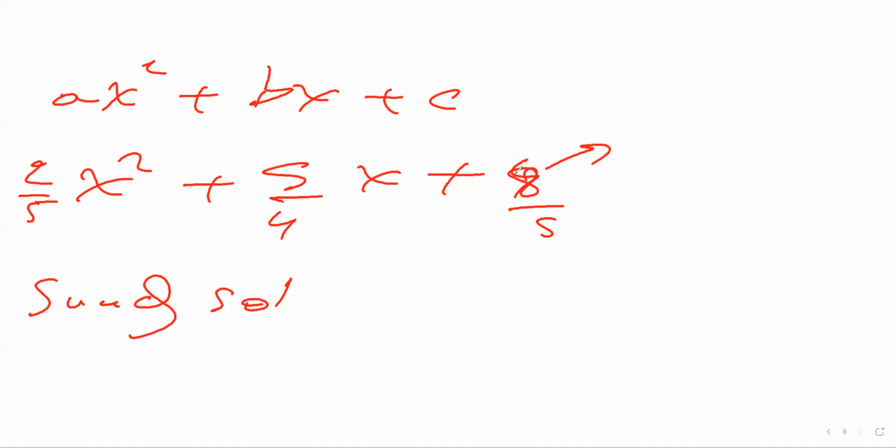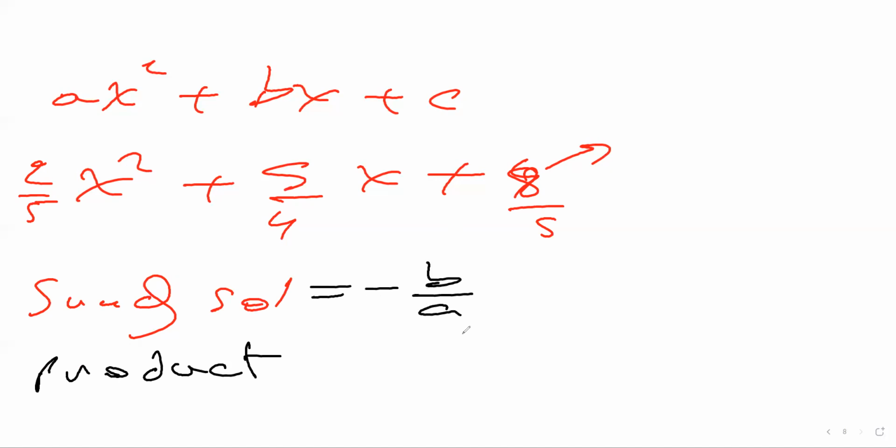It's complicated. Even with a different than 1, we have a different than 1 with fractions, so maybe we can solve it, but it can take time. So I find the answer without all this story. I have a rule from the SAT. Don't use the school way. For the sum of solutions and the product of solutions: if you want to find the sum of solutions, I apply the rule minus b over a. If you want to find the product of solutions, it will be c over a. That's it.